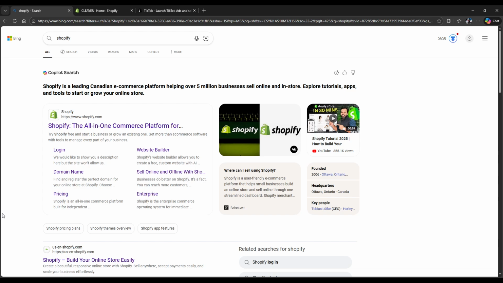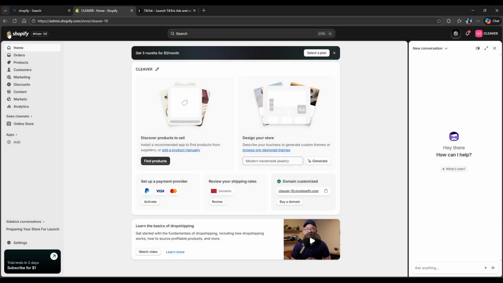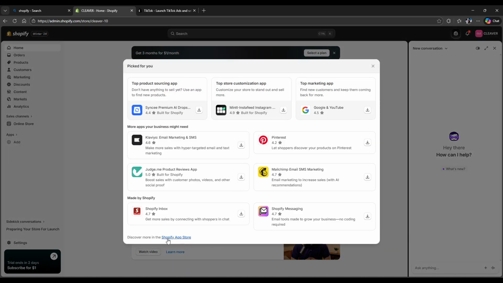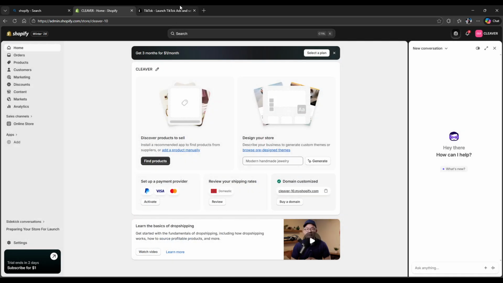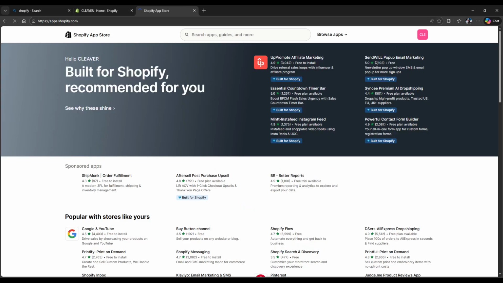Let's get started. Well, first thing first, we're gonna go ahead and start by you open your device, make sure you are fully connected to the internet. We're gonna go all the way and look for Shopify in the search bar. After this, we're gonna go open the website, then log in using your email address and password. Now we're gonna go through this app section, tap on add, then tap on Shopify App Store. We're gonna basically go and look for some apps which will take you to the Shopify App Store.